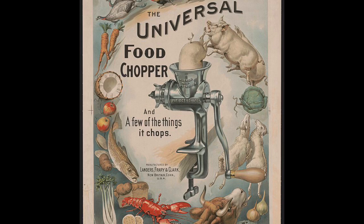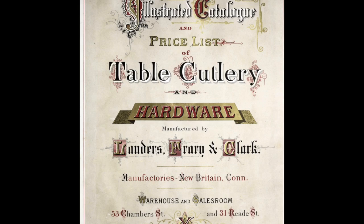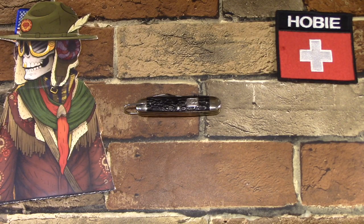Then with the advent of electricity — and it's kind of funny to think that some of this was before electricity — they put into production an electric iron, a toaster, vacuum cleaners, washing machines, ranges, things like that. And these things were sold all over the world. Their slogan, as a matter of fact, was 'the trademark known in every home.' They didn't start making pocket knives until 1912, when they purchased Hummusun and Beckley Manufacturing, also of New Britain, Connecticut — where Landers, Frary, and Clark were based — and started making pocket knives and razors. They made those from 1912 to 1950, because in 1950 the cutlery division closed, and then in 1965 they sold everything else to GE. And that was the end of Landers, Frary, and Clark.